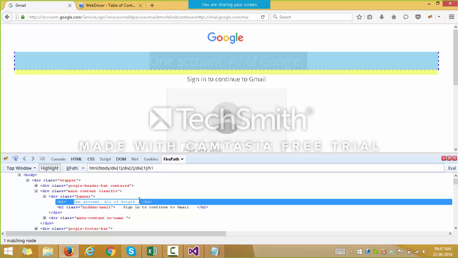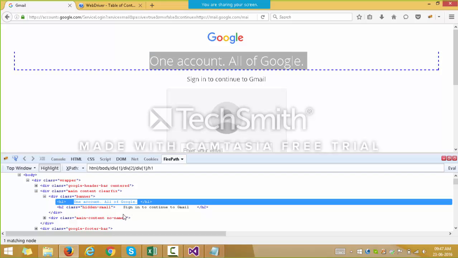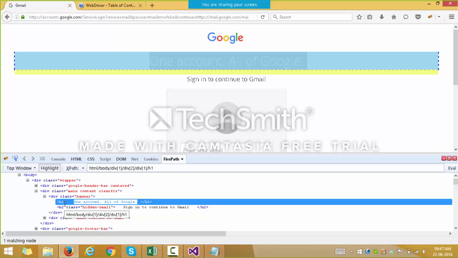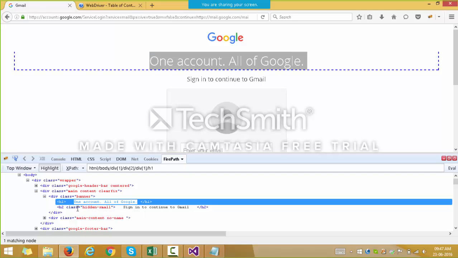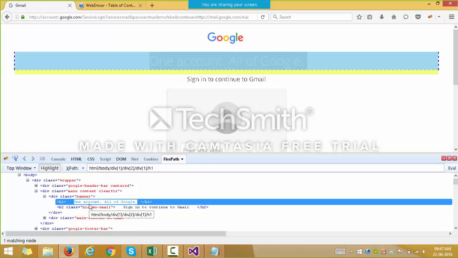Under the div tag we have the h1, and in the h1 heading we have this one account all of Google. So this h1 does not have any attribute with it, simply the h1 tag, and you have the text over here, nothing inside this. So how will we identify this object? If we want to identify this text over here, how will we identify it, because it doesn't have any attribute associated with it?